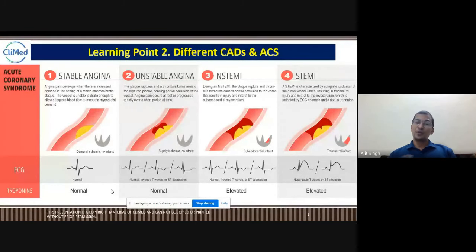They can go to the pulmonary artery and cause pulmonary embolism, which is fatal, in almost 50 to 60% of cases it is fatal. So in that case, again, trop T will be normal, okay, and there will be slight T inversions or ST depressions, as you can see, slight ST depressions.